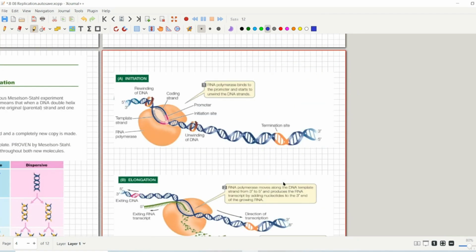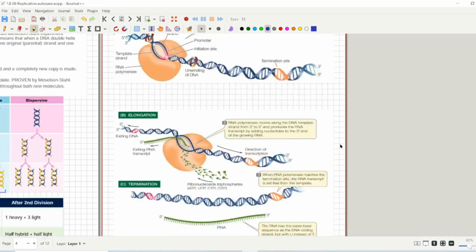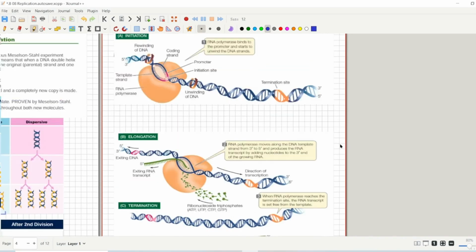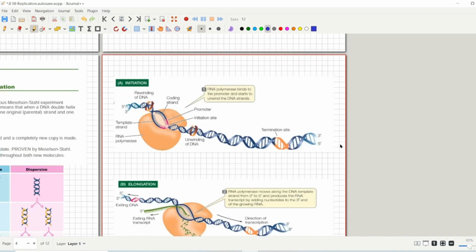If we discuss the mechanism of DNA replication, first of all you have to know that DNA replication is actually a continuous process. It does not stop at any specific point. It is always continuous, but for the sake of convenience of your understanding, we will break it down into three phases. The first phase is initiation, the second is elongation, and the third is termination. We will discuss all of these phases one by one and try to understand the replication process. Again, the replication process does not stop at a specific point, it is a continuous process.